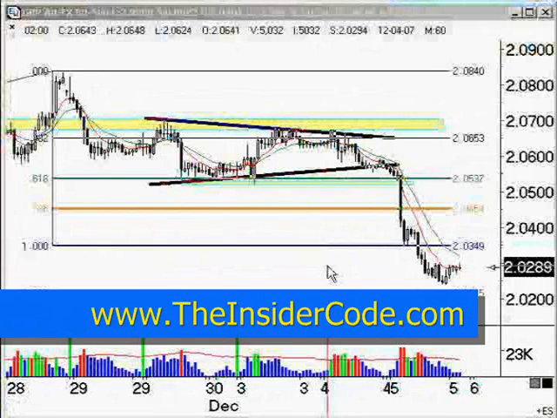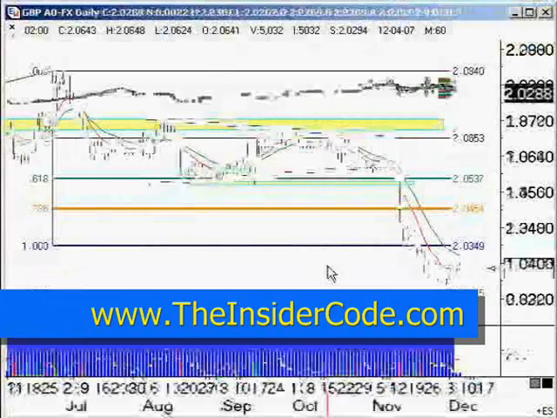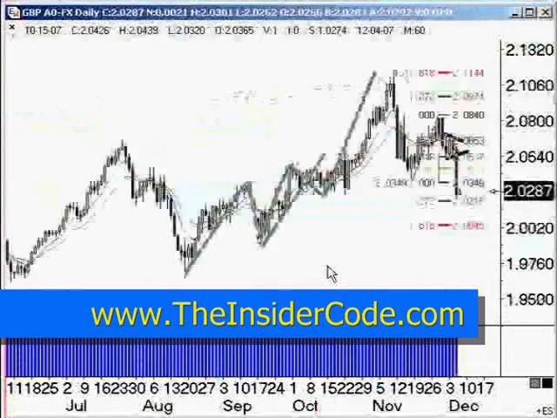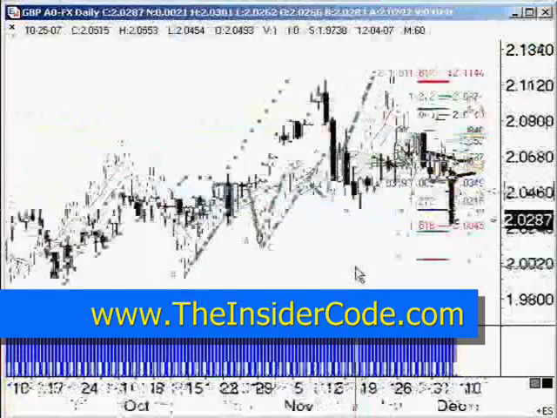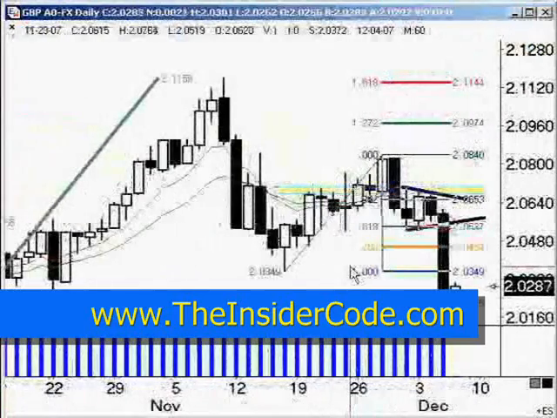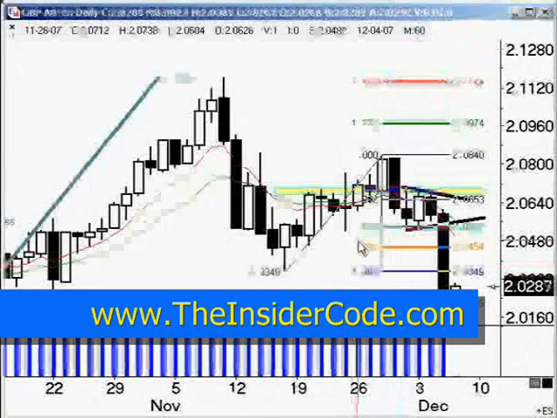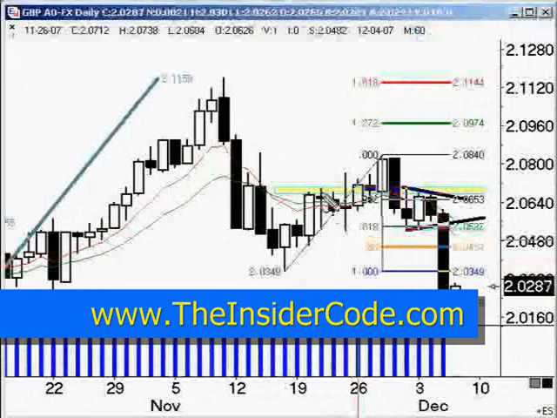Okay. So let's give a recap of what's been going on with the currency pairs. There you can see the British pound. I was doing some work earlier today on some of the short time frames. Okay, now if you remember the last time we talked, we had discovered this hand that formed here on the daily bar on the British pound.